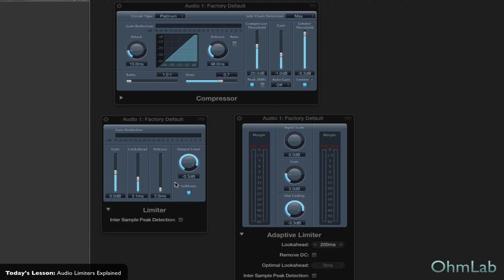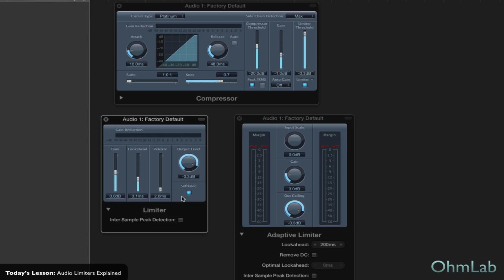The other thing that's a big difference between these two is the soft knee option in the regular limiter. The soft knee option just basically means that it's not going to have any kind of activity until the threshold is actually reached. So it's a subtler approach. It's a little less aggressive. Where without the soft knee option ticked, you're dealing with a hard limiter. It's a hard angle compression.